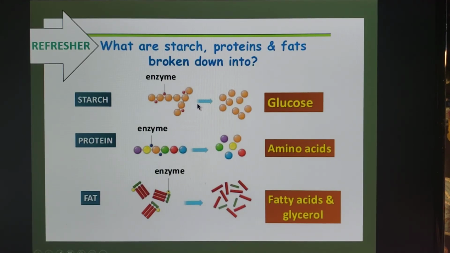Okay, here's starch breaking down into glucose. Starch can be broken down into glucose, which is more usable for your body. But if you eat a ton of spaghetti tonight for dinner, some of it, if you don't need the energy contained, might end up as fat. So be careful, because glucose can then turn into lipids, which are fat. Proteins can be turned into amino acids, which are more useful for your body, and fat can be turned into fatty acids, which are useful, and glycerol. So these things are needed for your body to make different products that it needs to keep healthy. And these occur in your digestive system and your bloodstream throughout your body.